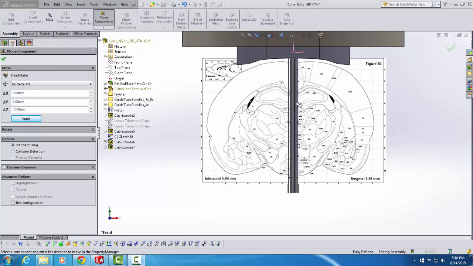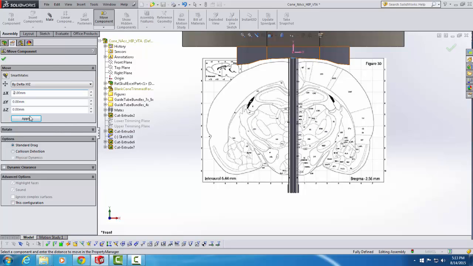Now before I move the bundle laterally, the first thing I'm going to do is go over here and set this delta Z to 0, because I don't want to move along the Z axis anymore. I've done that. Then I'm going to go to delta X, because that's the lateral axis here. I've decided that I'm going to center the bundle at 2 millimeters lateral from bregma at this point. So I'm going to hit 2. And I'm going to put this bundle on the right side of the brain. Since I'm viewing this from the front, that's actually going to correspond to a leftward shift of the bundle. In order to get a leftward shift, I need to make the 2 a minus 2. It's got to move in the leftward direction.